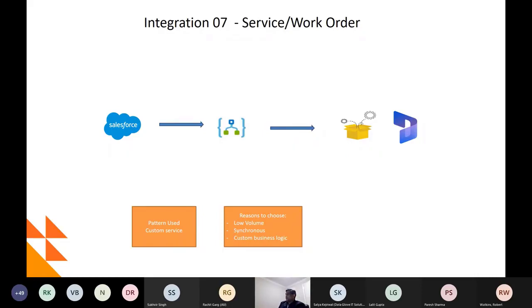So that's how we complete the service order. And once this is invoiced, sometimes we have a cost associated with that work order. Sometimes it's free service. If there is a cost associated with it, then we send that information back to our CRM system. So this is the whole case study that we used. This is the whole scenario that we were using in our business, and these are the integrations we used in this case.